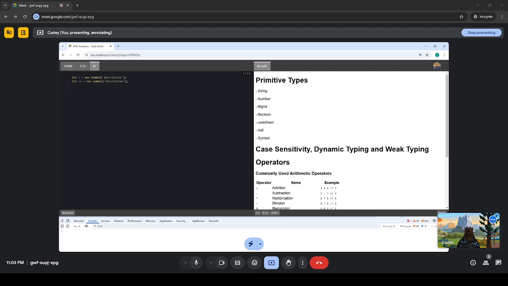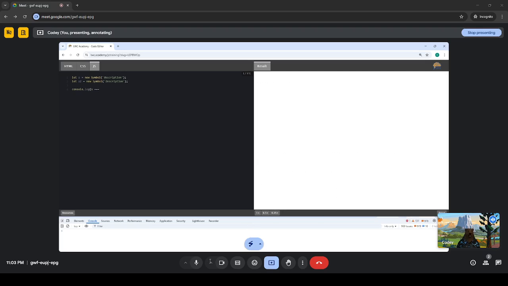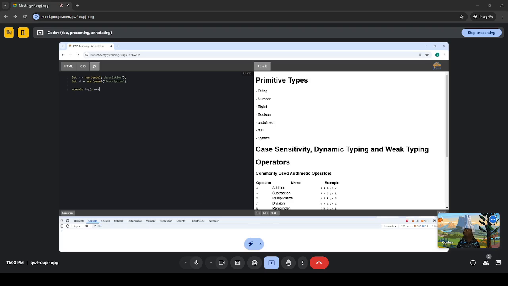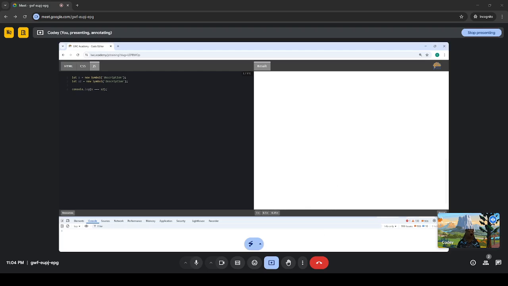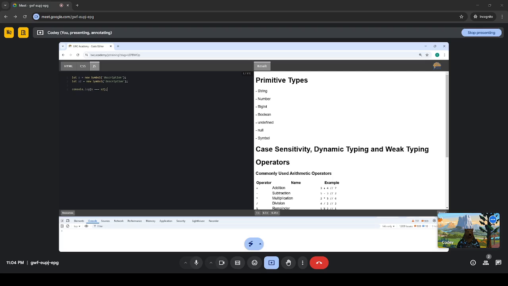What I mean, when we do strict equality like this, we are going to have actually the value of, now you will see, let me rerun this.